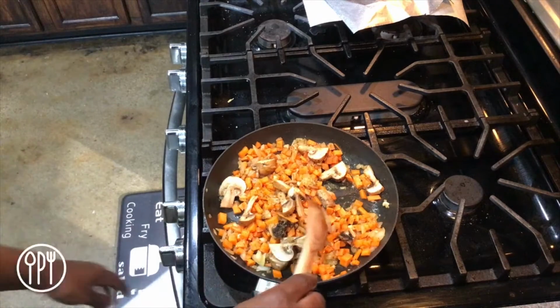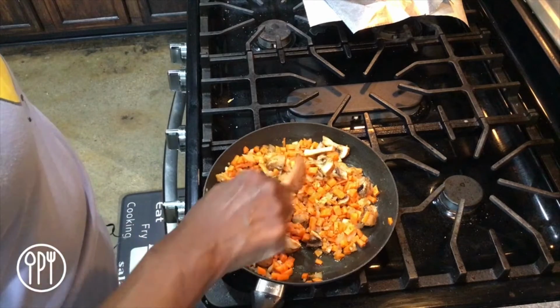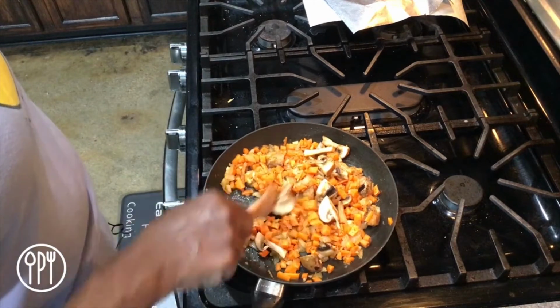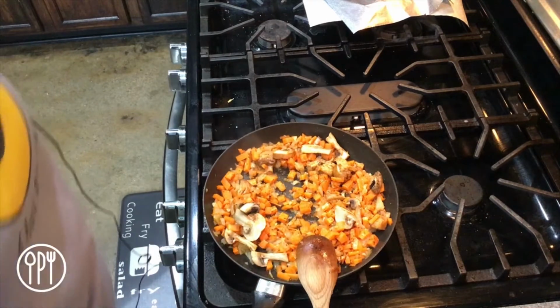You ask, why was I looking in the oven? Because I've got some garlic roasting. And that's probably what he smells more than anything, is that roasted garlic.